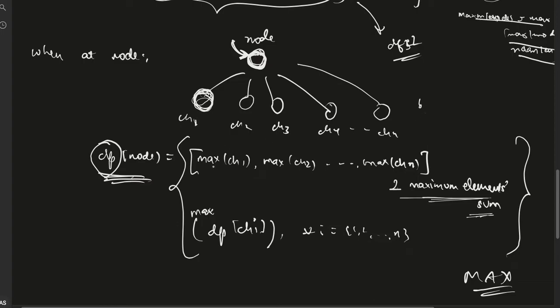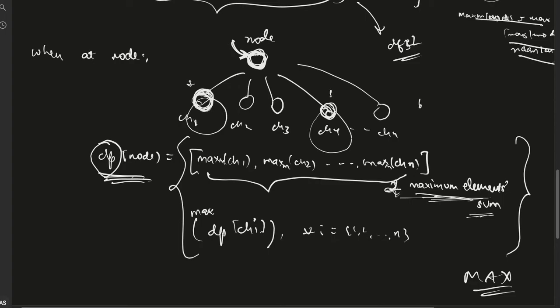What I mean to say is that we take the two maximum elements from MAXM of all the children and take their sum. What this basically does is we are taking the two best things and taking their sum. Now, since these two nodes lie in different subtrees altogether, the problem of one being an ancestor of the other doesn't arise. So this is a case.